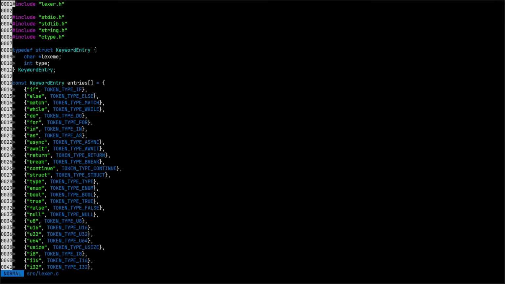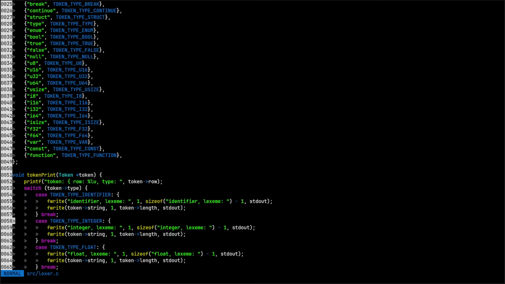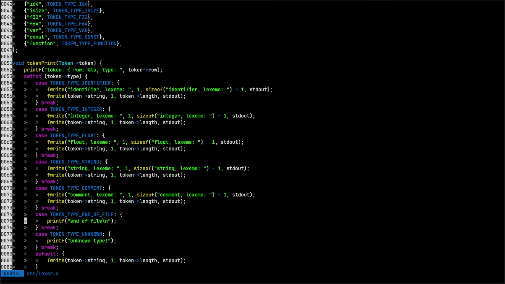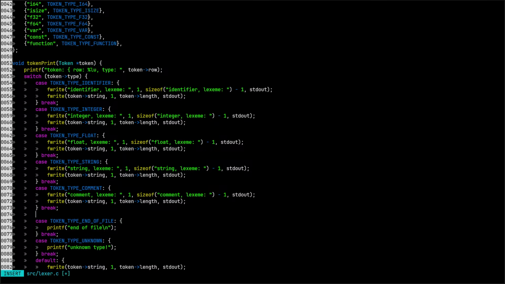Let's make a few adjustments to the print function. I want to make sure that I actually recognize new lines without it being weird.